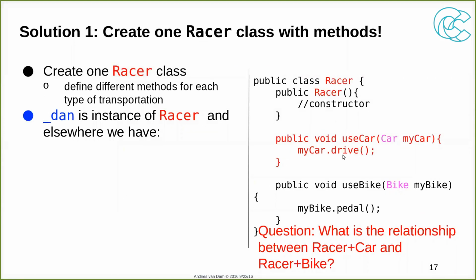So here you end up using, let's say there are 10 different modes of transport, then you end up using 10 different methods. So you say use car here, then use bike. You can say use metro, use bus. All these are different types of transportation, which is not correct, right? Correct in the sense it's not the best design.